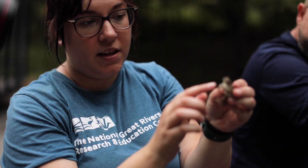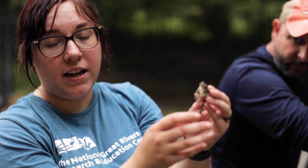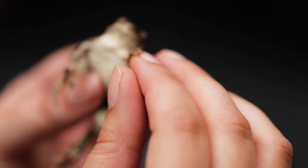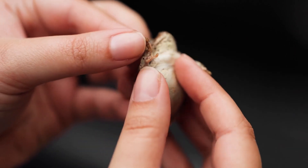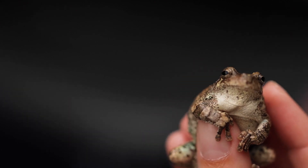During the breeding season the male's vocal pouch would be more grayed out because it's used for breeding calls, but now as we move into fall and winter it's no longer breeding season and they no longer have that discoloration along their throat. It looks very similar to how females look; however, we can still tell this is a male by looking at his thumb pad, which has an extra enlarged pad. That can also start becoming absorbed after breeding season, so at some point it becomes very difficult to sex them and we have to put 'unknown.' If we do recapture that individual during the later breeding season when sex is more obvious, we're able to go back and correct the information.